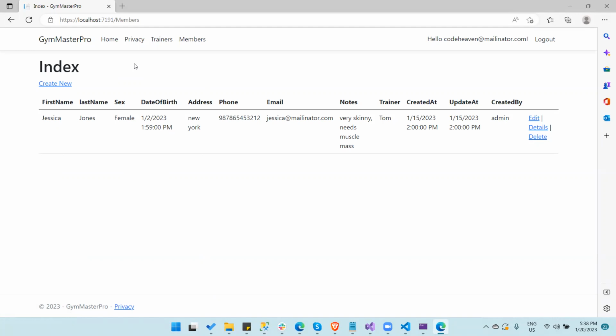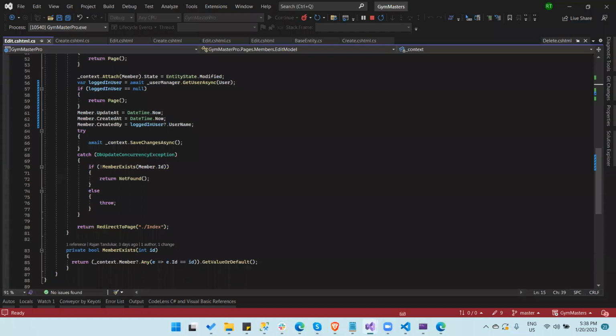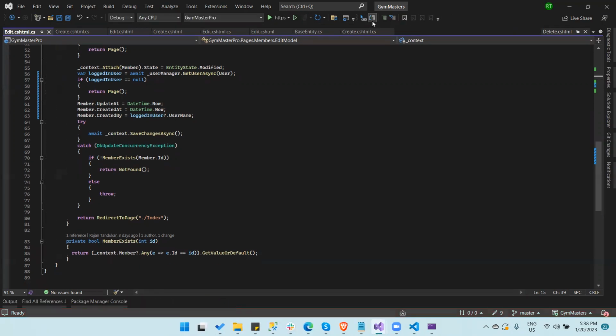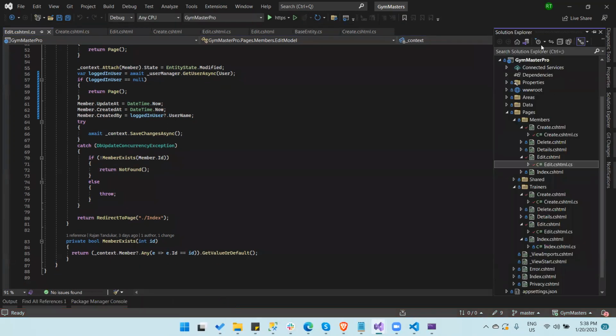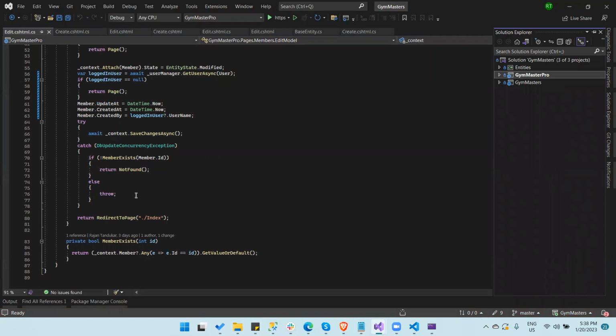Now what we have to do is add some membership and plans as well. Let's do that now. Let's stop this. Let's add some plan first.